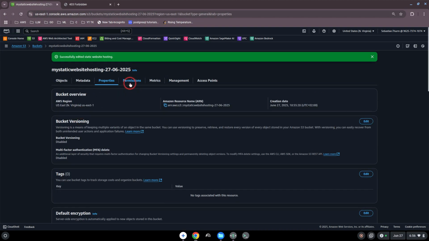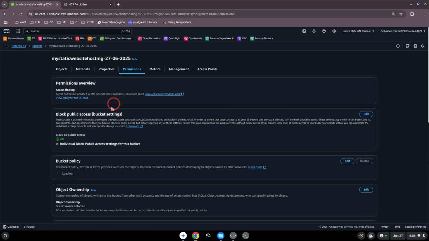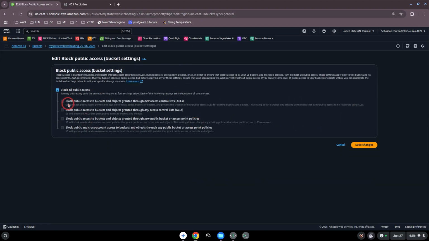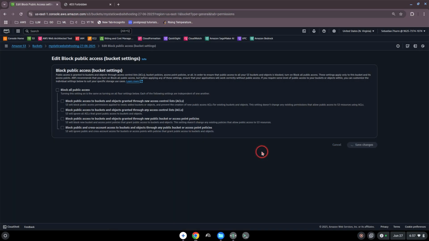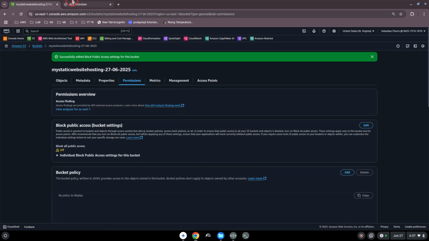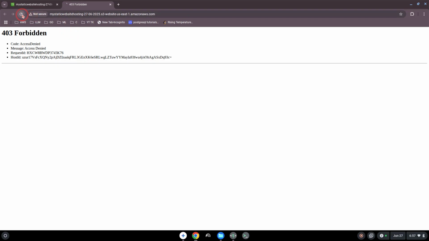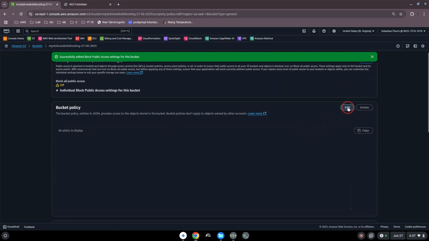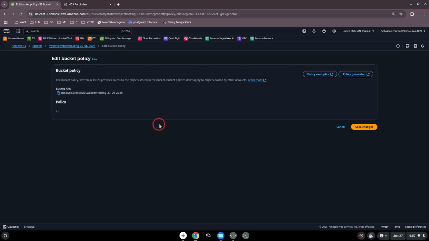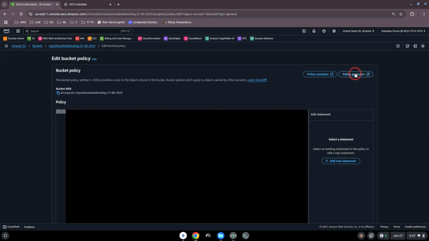So again, we go back to our permissions. We will uncheck this. We want to access our website now. It doesn't make sense to keep it away from the public internet. So let's see if we can run it again. No. Clear. So we make again a policy. Again, policy generator.